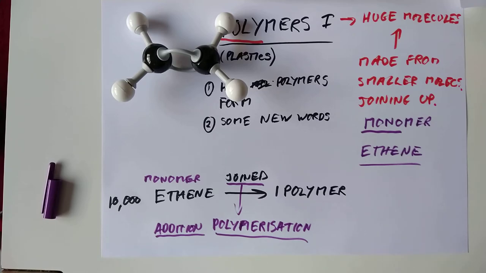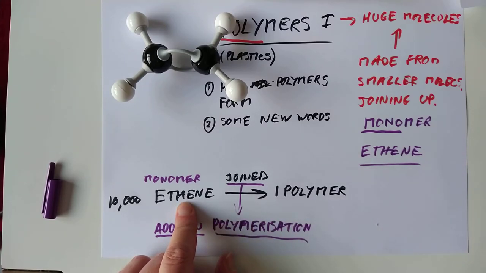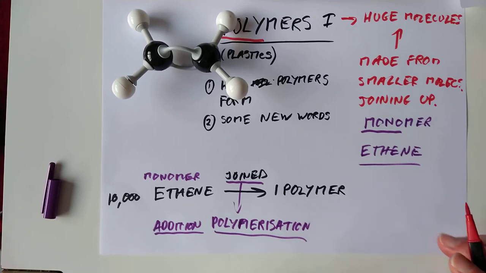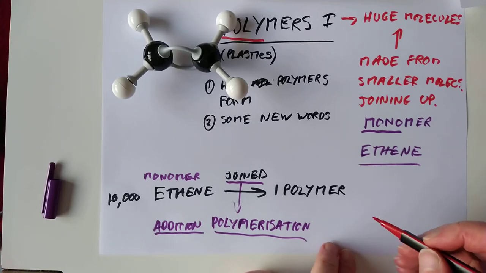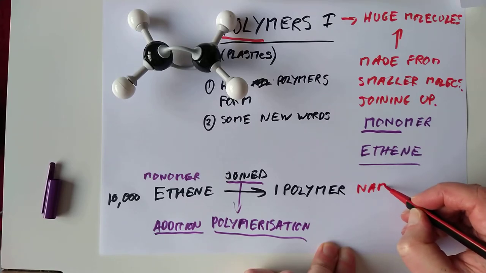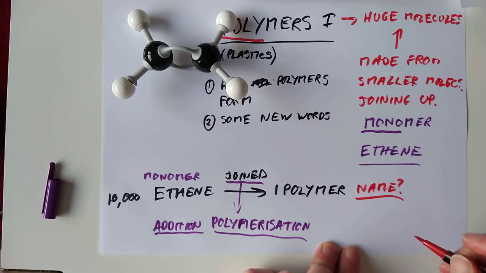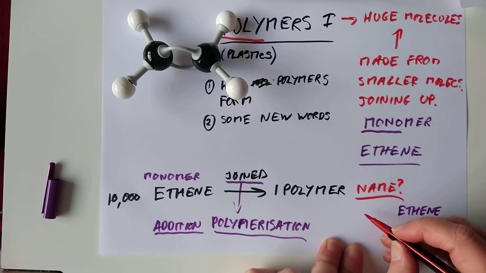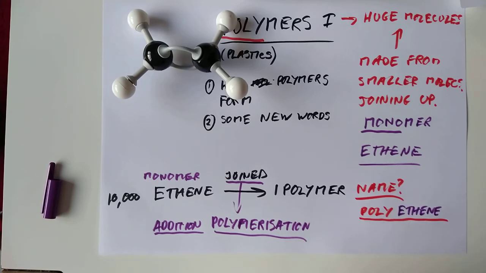There's one more thing I'd like to do just before we finish. There is a name, I keep just calling this polymer, but there is a proper name for the polymer that we make from ethene. Don't suppose you could take a stab at working out what the name is. I bet you've heard this name before. It's actually very easy. What is the proper name of this polymer? And the answer to that is, all you do is take the name of your monomer, which in our case was ethene. And in front of it, believe it or not, you just pop the word poly. So our polymer that we made today, guys, is called polyethene.